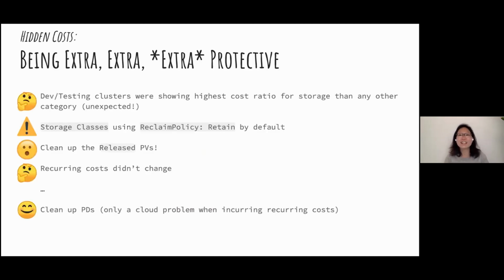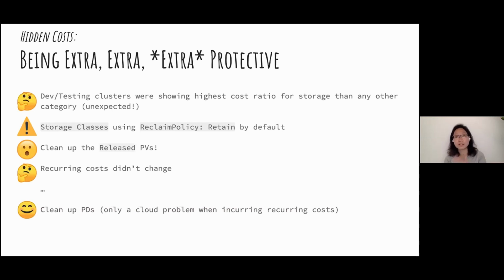The last thing I have, I guess it kind of goes back to the Elasticsearch example too, is being extra protective, which can also create some hidden costs. So we had this situation on our cloud clusters. We have multiple clusters, and some of them are used just for development and testing, separate from our prod clusters, our pre-prod clusters, and what have you, right? The dev and testing clusters are the ones we expect to be the least cost to run, because they're usually the smallest, and we try to scale them down as much as possible so that we can spin them up quickly. They're small and agile, and a lot of people can use them, but we don't have to pay so much for them.